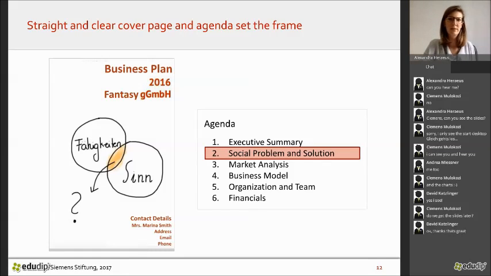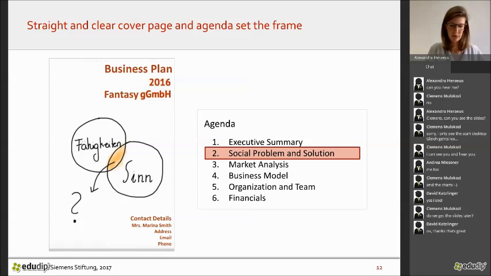Now, as promised, I brought some examples, and we'll just go through some of them with you. The focus is not on the content here, but more on the visual demonstration, because I feel like sometimes you need some ideas to know how you can structure these things. Not so much for the first page, because this is quite straightforward and very clear. The others might be more helpful for you.